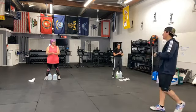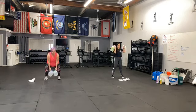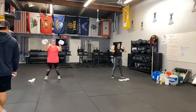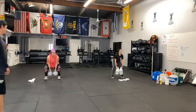Alright, go ahead and power clean, up to the shoulders, then right back down, right back up. Eyes facing forward. There we go. Keep going, keep going.